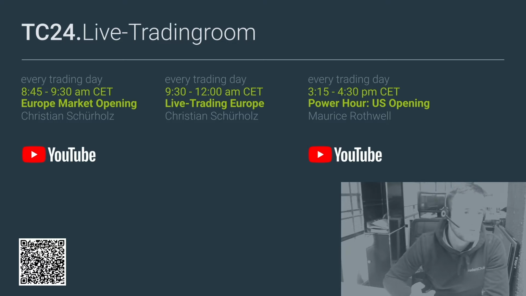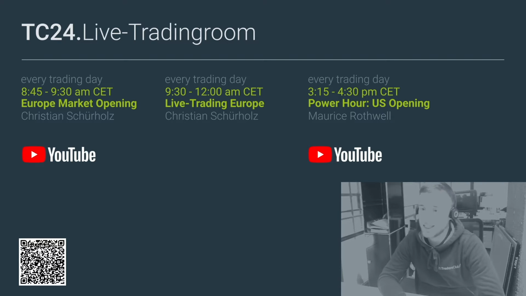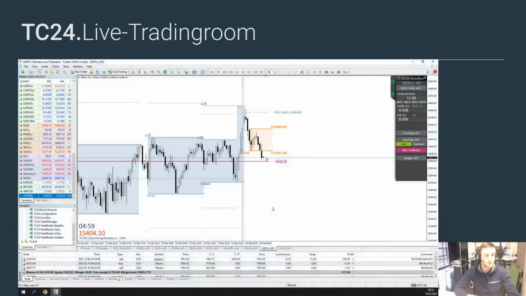And we are logged in for this morning's market opening trade in the DAX. I'm going to switch over the screen right now. We're going to come into the MetaTrader as always. Up in the top right hand corner we have our SwissBox trading tool, and this is what we're going to be using to activate and trade the markets.